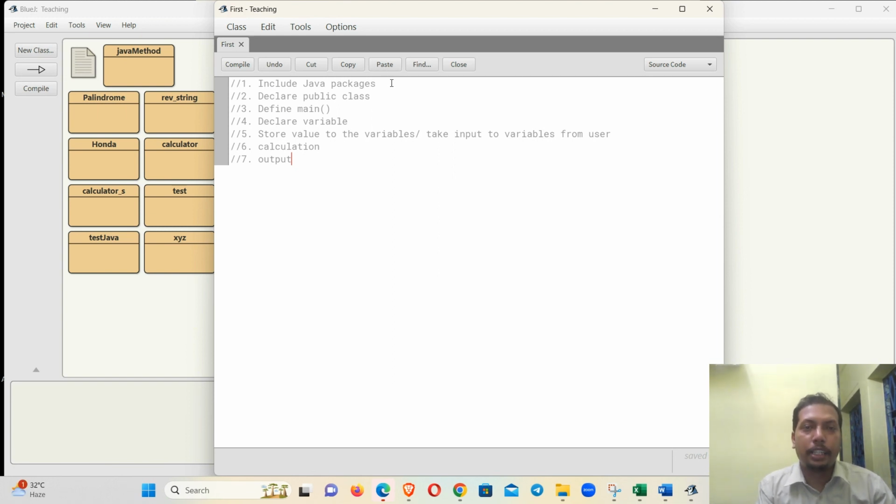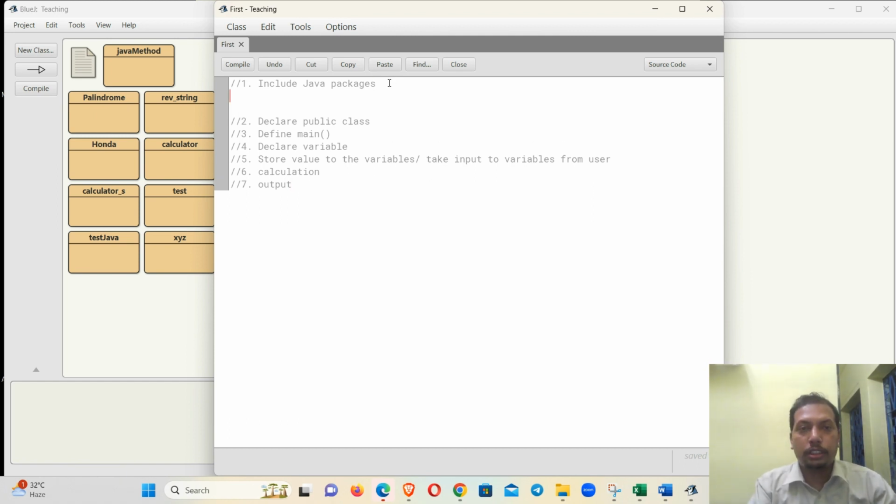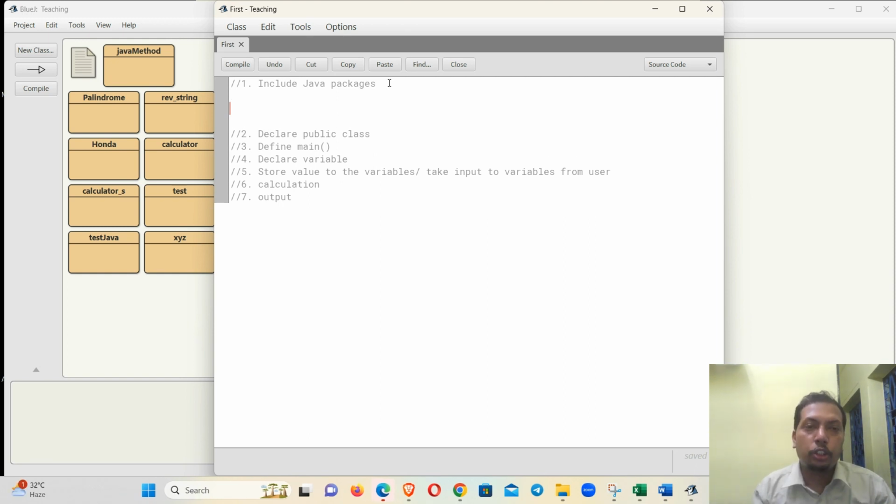Now let me write how these steps are written. For include Java package, we need to use something called import. Before writing that, I would like to inform you that Java is a case sensitive language.